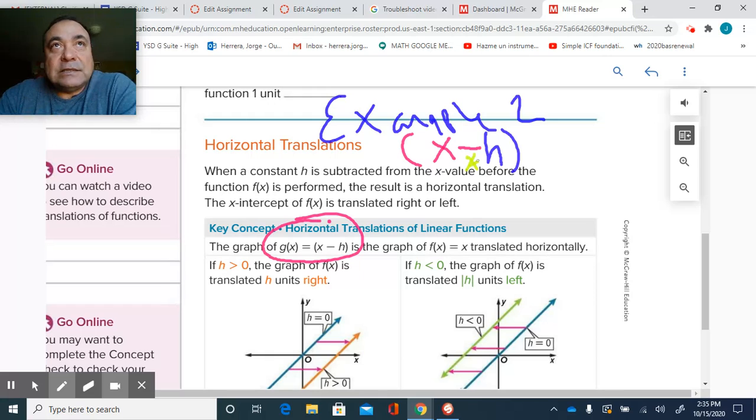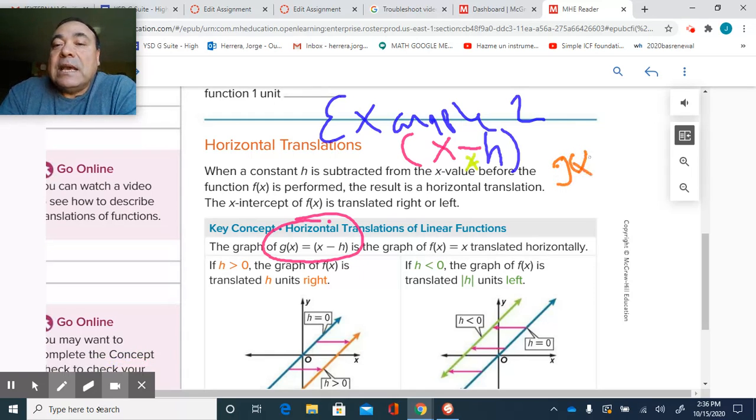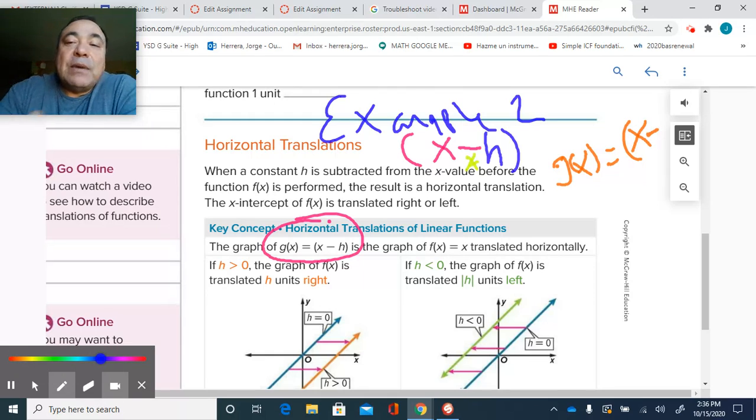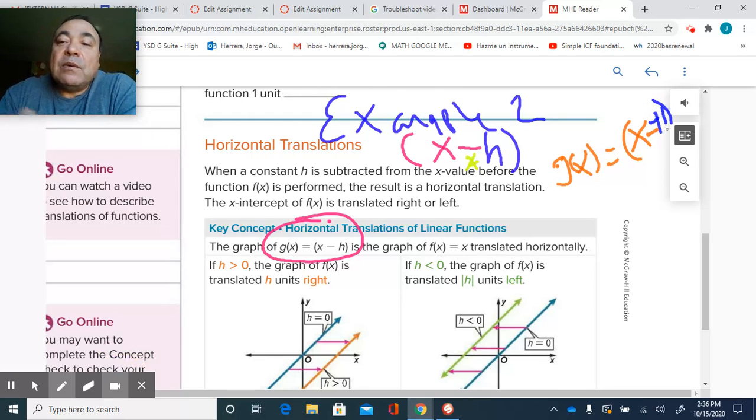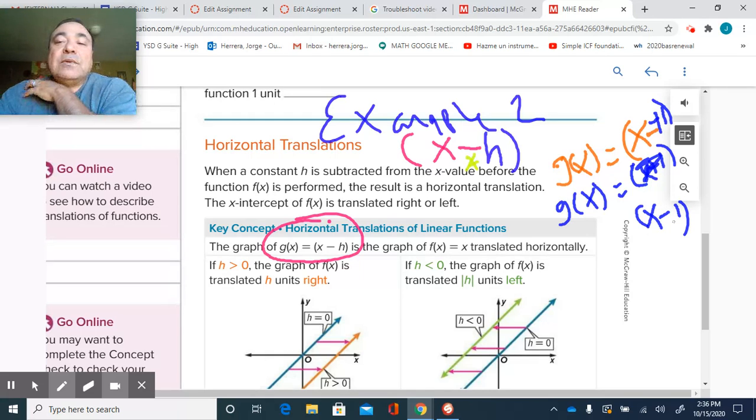It has to have a negative, guys. So if you're going to move to the right, then think about this, guys. Let's say you're going to go to the right, an example, let's say you have g of x and you're going to go x minus something, and I want to go to the right, then with all my heart, guys, if I'm going to go to the right, I'm going to put a plus 1 if I want to move that. So really what I have here is g of x equals x plus 1, I mean, not plus 1, sorry about that. It's x minus 1 because a negative times positive is a negative, okay?